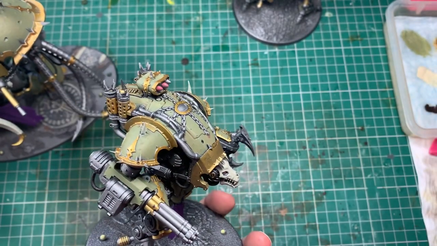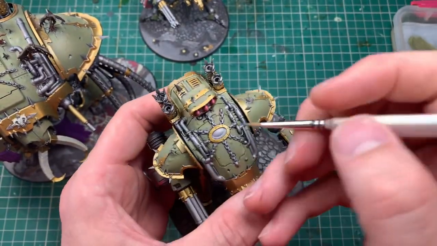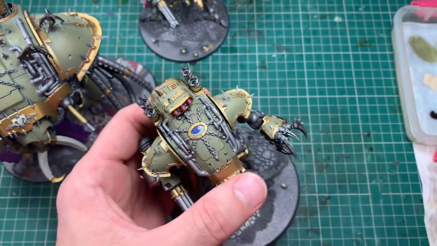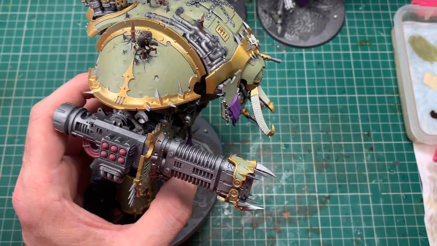You can also drop these into the eyes of the war dogs and onto any cables if you wanted to pick them up and keep them as red. Now we are on to really the last details here. So I'm taking a bit of blue and I'm dropping that into what looks like the vision port in the pilot's section there. Again, any colour you want to do, or you could leave them silver, would be absolutely fine.